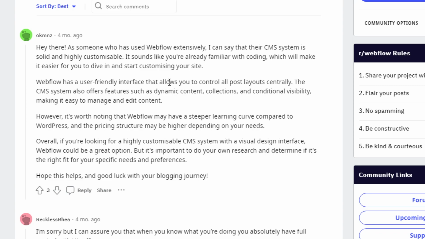However, it's worth noting that Webflow may have a steeper learning curve compared to WordPress, and the pricing structure may be higher depending on your needs. This is now talking about the plans. So as I showed you guys before, the plans are really different and kind of expensive. If you are going for a very expensive one, it will cost you a lot.